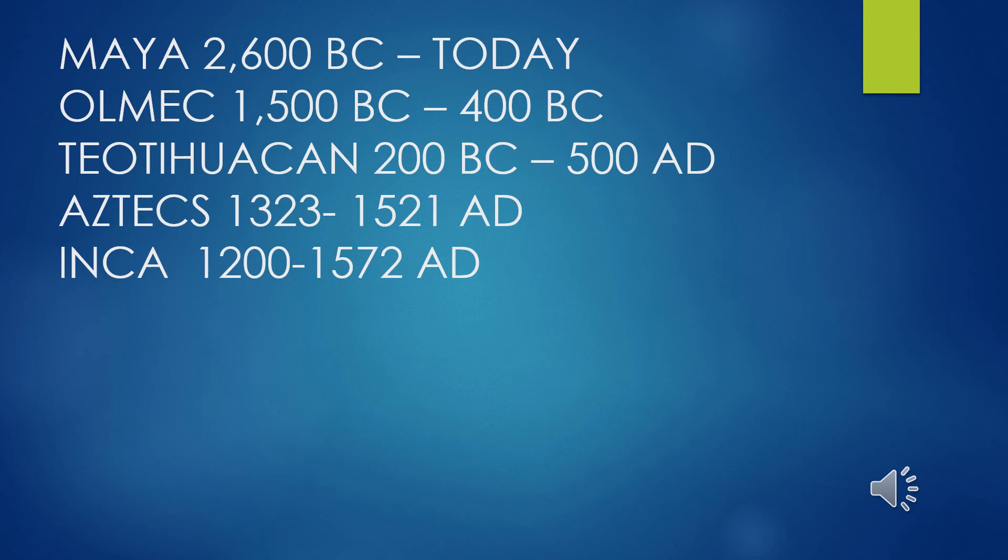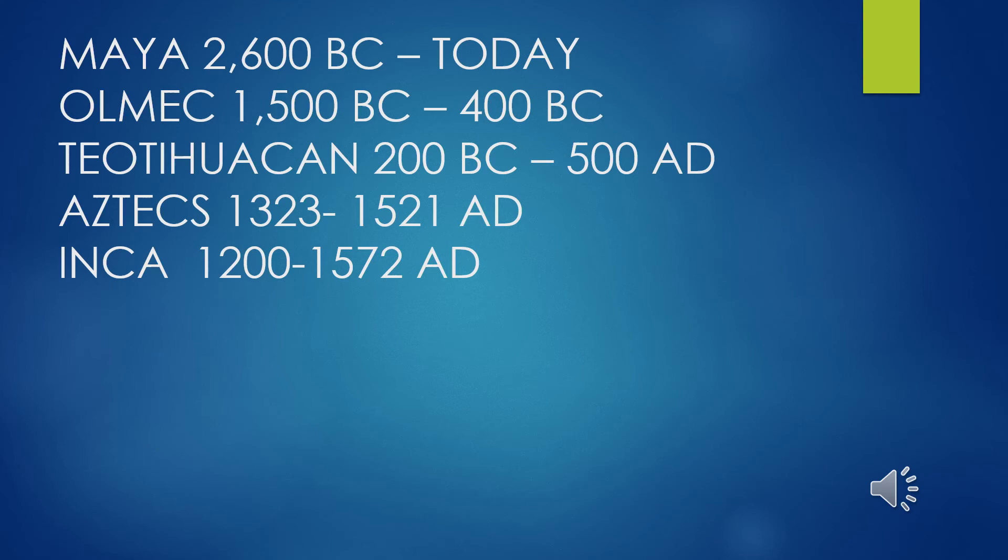The Mesoamerican cultures of Mexico and Central America shared a concept that the universe was two four-sided pyramids joined at their bases with the earth in between. The upper world was heaven or the cosmic mountain — dwelling of feathered creatures and male aspects, associated with light and warmth. The lower world was represented by the snake — female energy, associated with damp and dark. Similar to the Chinese yin and yang concept, this symbolism of heaven and earth coming together appears in many cultures studied.